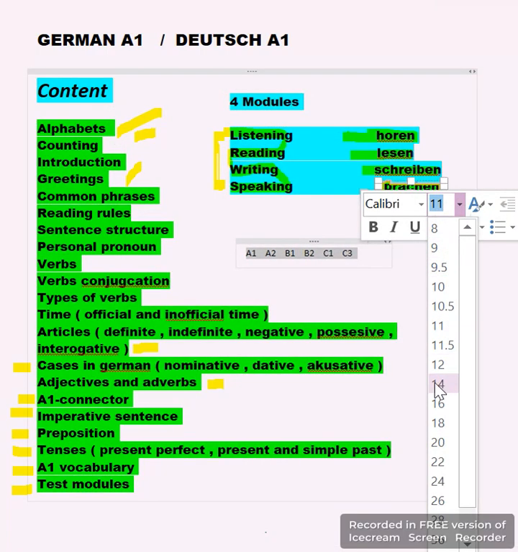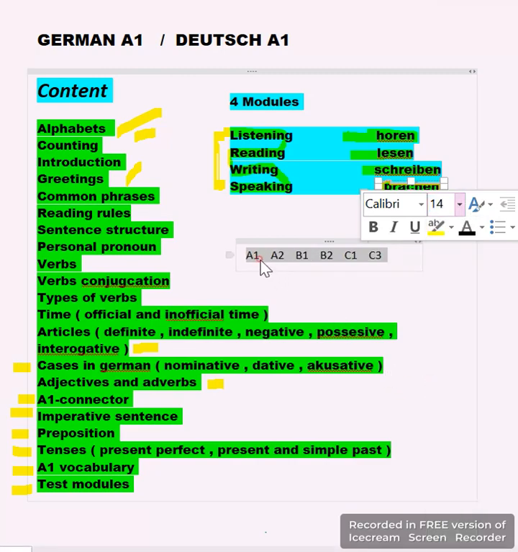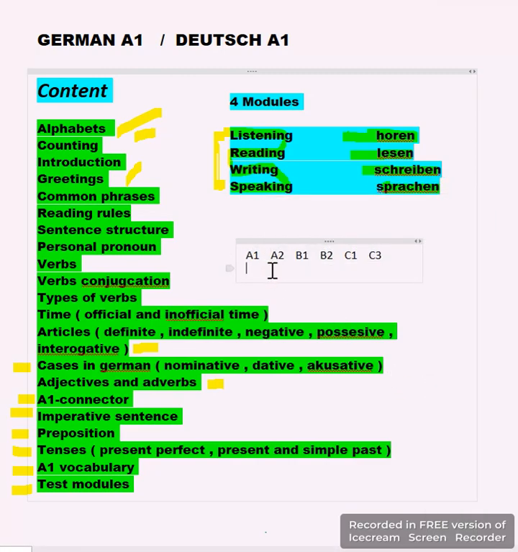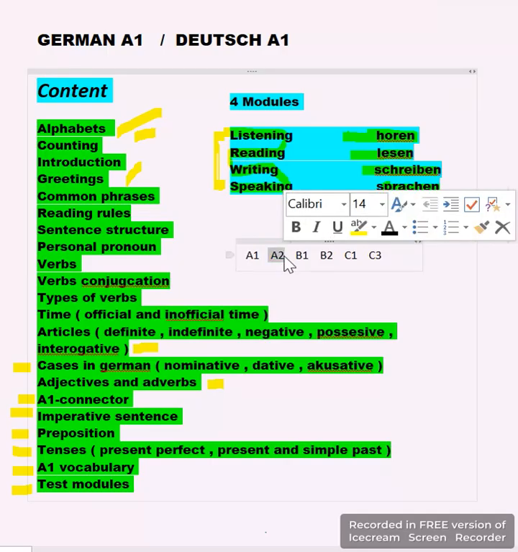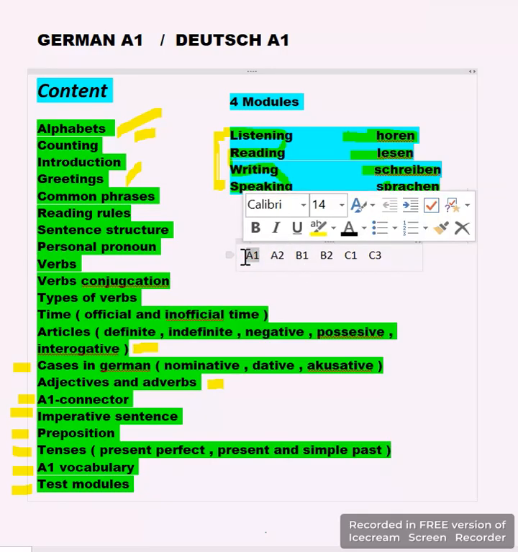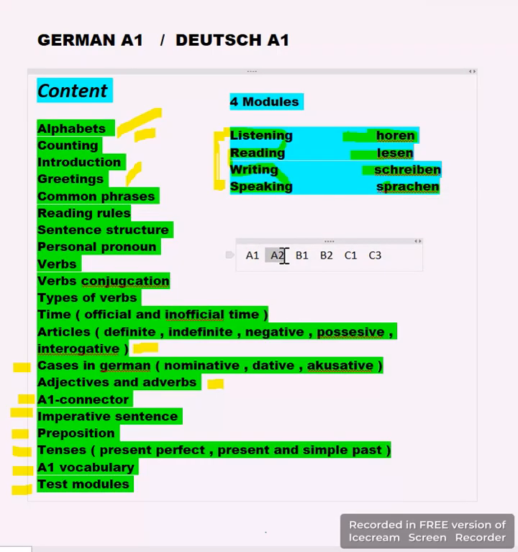So today we are starting as a beginner level, which is A1 level, and maybe in the coming days or coming months we will be going through A2 and B1 also, but I'm not sure about that. But right now A1 is a basic level, as in English we discuss all the things. So A1 is basic German, and A2 is a bit advanced, and B1 and B2 is fluent language, for people living in Germany, and C1 and C3 is like full advanced language or level of German.